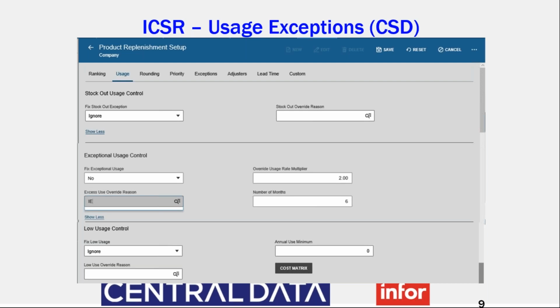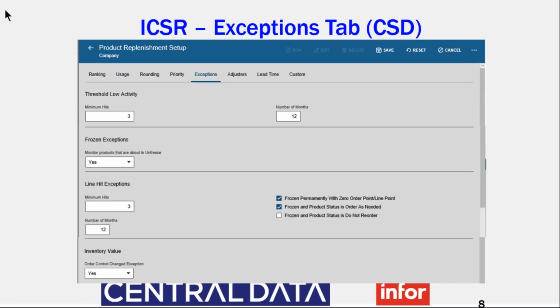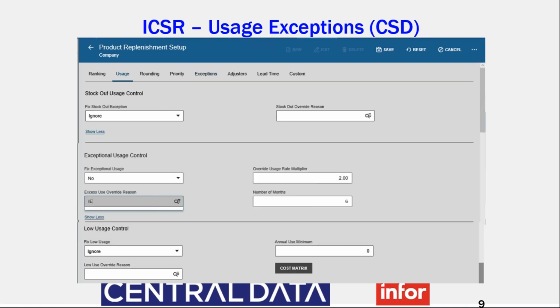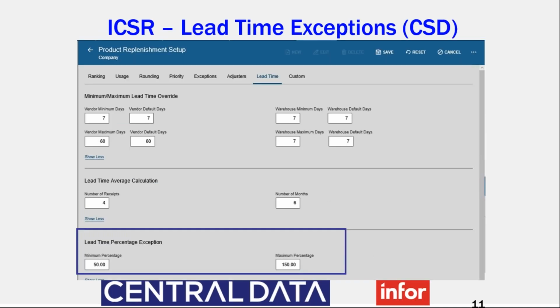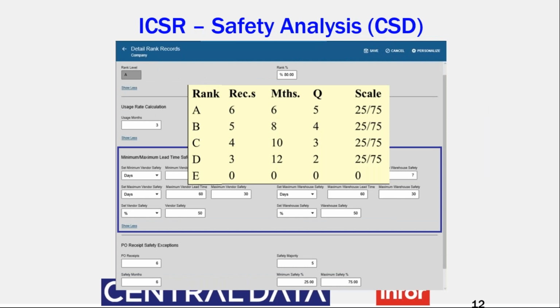So I always say, if you can get through them all, then you're going to open your parameters up a little more and get a few more exceptions. If you can't get through them all, you're going to turn it down so you can get through it. And in this case, I would come back and say, I can't work all of our non-stocks orders needed that's getting hit on a monthly basis. I'd change the 3 to a 4 or 5 or 6 and bring the list down till I get a streamline, and then I would start opening it back up. So it's setting it up properly for all the things that we talked about: usage, your trending, your lead times, your safety analysis, and your adjusters. Start on the order needed with hits.